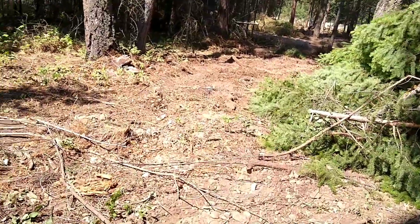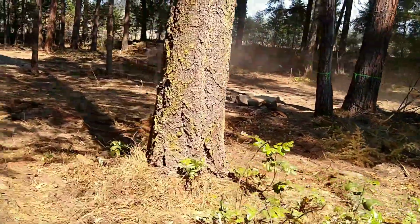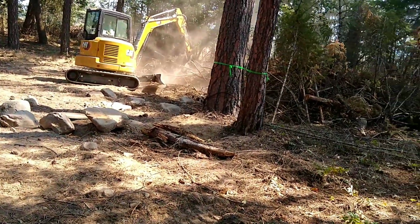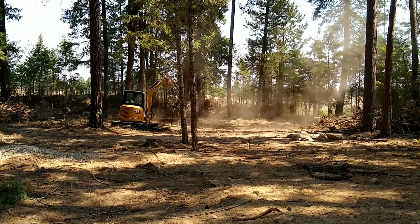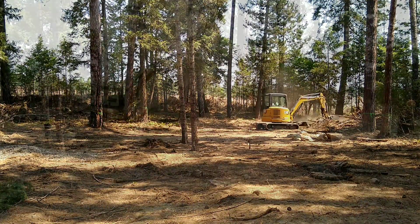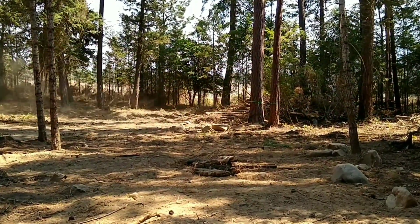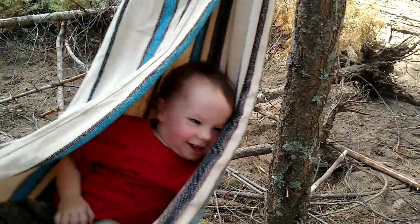Since it didn't take him long to do that, we've got him over here on the other side moving some of the piles that we had. We're going to start laying out our conduit and all the pieces that we have to go along with it, and just see how it all is going to come together.